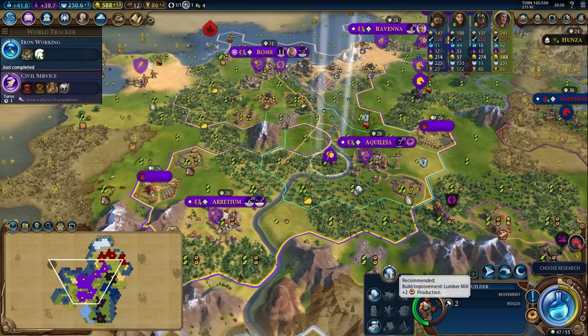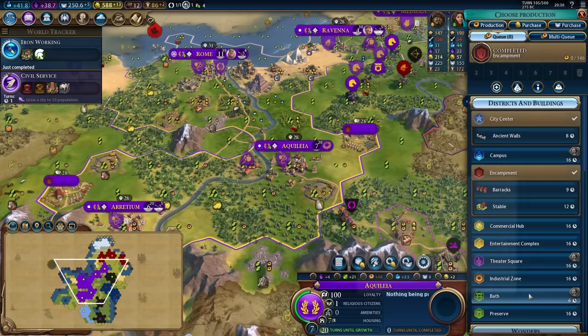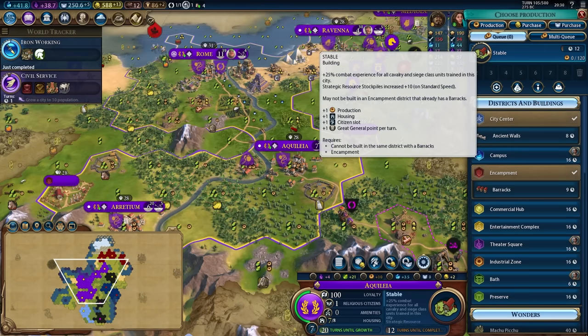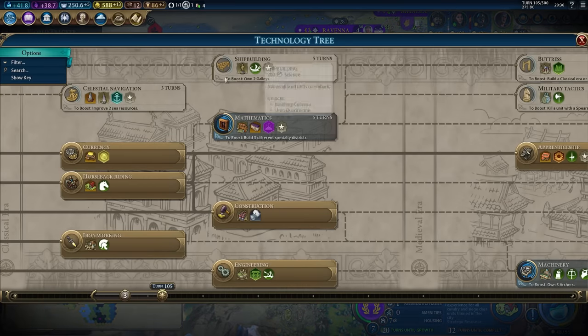I'm going to place a lumber mill in the city of Aquileia because I want the city to have good production. It did just finish the encampment. I'm going to go for the stable as well in here. Again, I want the plus one great general points per turn. I want that passive great general generation. And the 25% combat experience for all cavalry and siege class units is also super useful over the long course of the game.